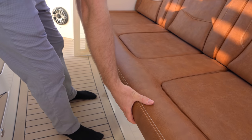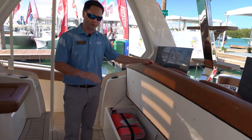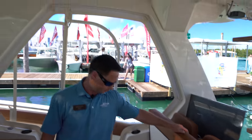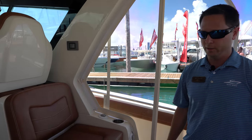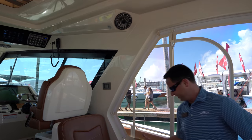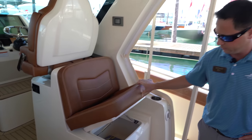Under here is nice big storage — a big box we can utilize for rod storage horizontally, or often used for supplies, beach toys, towels, and gear. We've also utilized this box as a dedicated refrigerated box by adding cold plates for customers doing extended trips. JL Audio helped us design the sound system here — this particular boat has the upgraded system with additional subwoofers and speakers. Unbelievable. Under this seat is another jump seat with storage — a nice easy box to keep shoes in, with quick easy access.